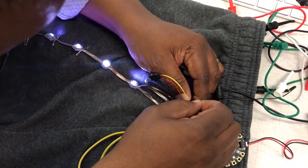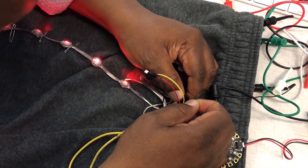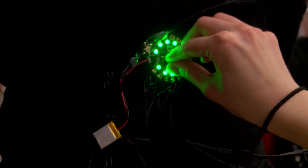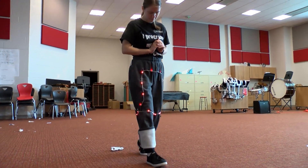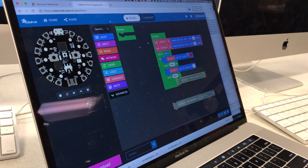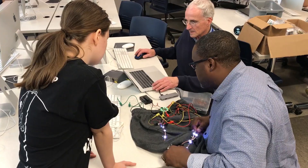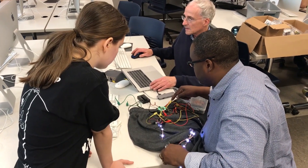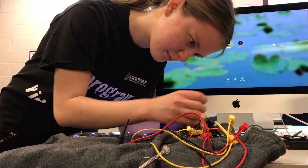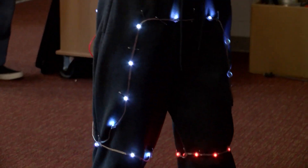This whole area is called wearable technologies, which is a really hot thing in the world of tech these days. There's a little product called the Circuit Playground Express — it's got a little computer on it, and it's got a lot of other sensors and things on it. There's an environment called makecode.com that you can go to — it's all free — and you can drag and drop blocks in that environment to instruct the Circuit Playground Express to do things. There's a group of students that we've been helping to try to program the lights.